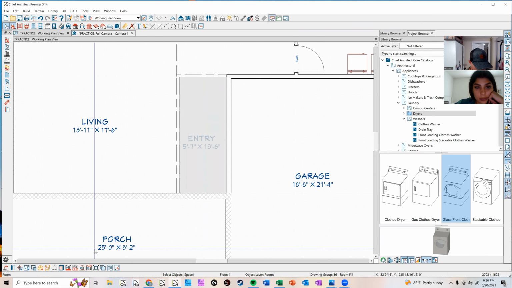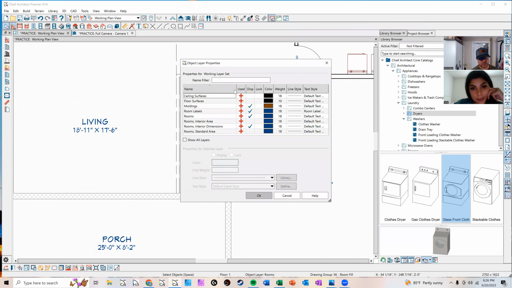And you can take these. If you want to take these dimensions off, you can just click on it. And then this O down here, object layer properties, it's going to show you every layer that's checked for that particular area that you're working on. So right here, I see, it doesn't have all the layers. It just has only the layers that pertain to that little area. So I want to get rid of the room's interior dimensions.